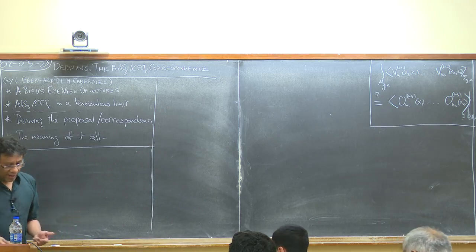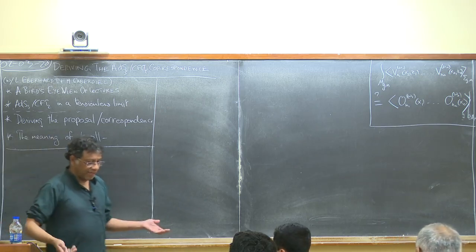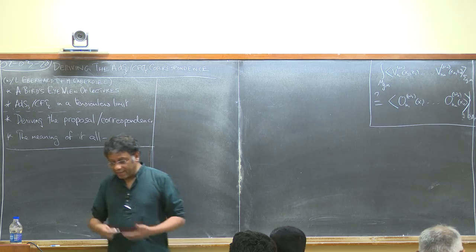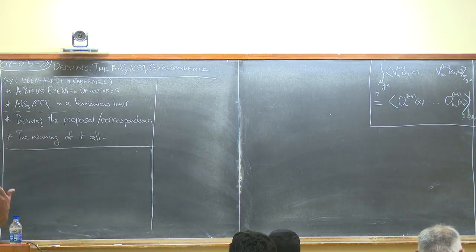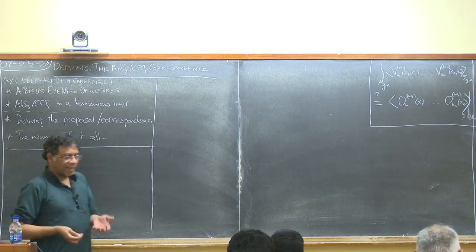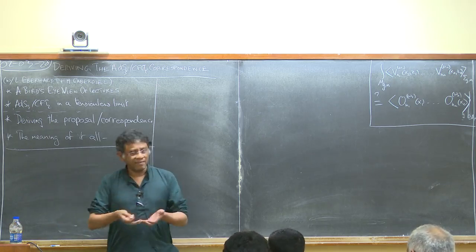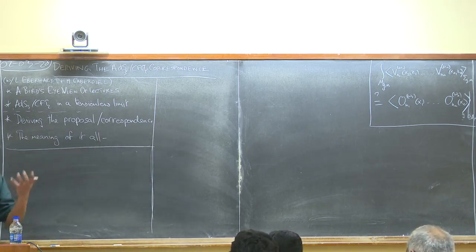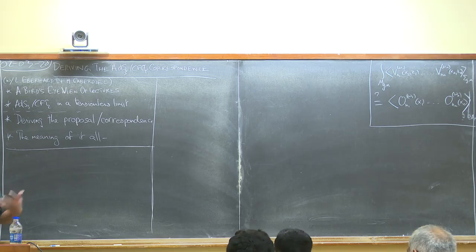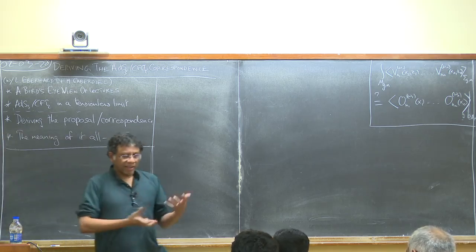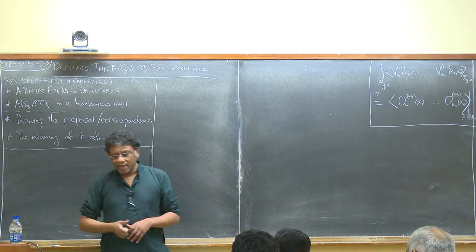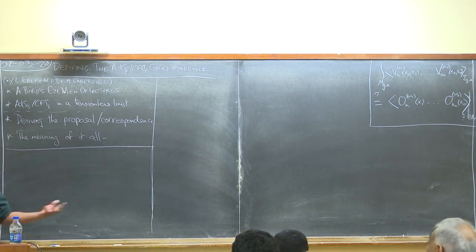And eventually, by understanding this, I think one might hope to get a deeper insight into quantum gravity itself, which people are trying to make sense of right now in terms of how the bulk is encoded in the boundary. The information in the bulk is encoded in the boundary.